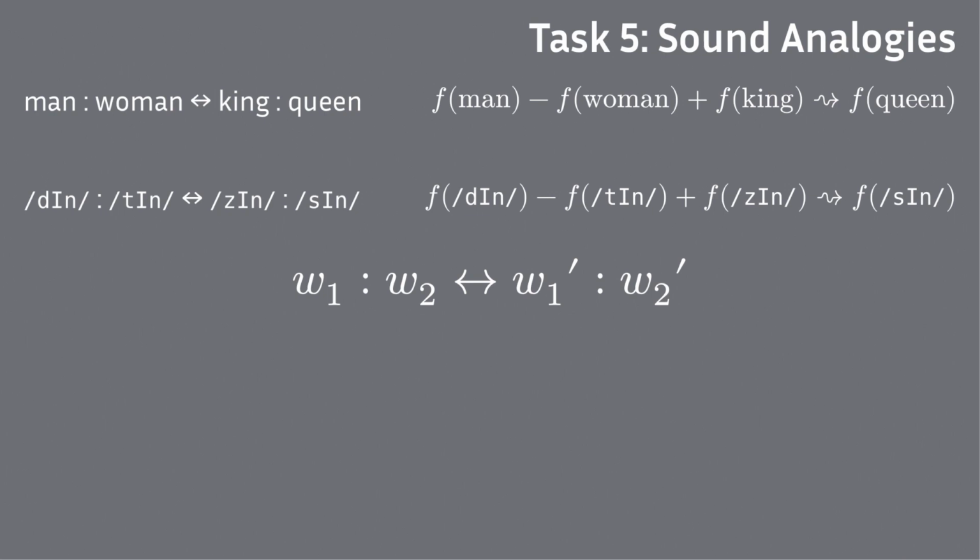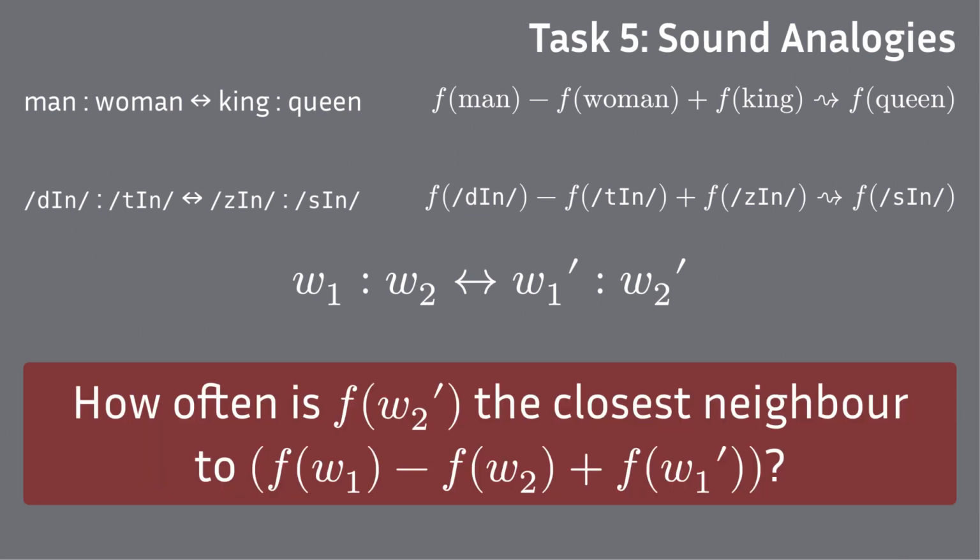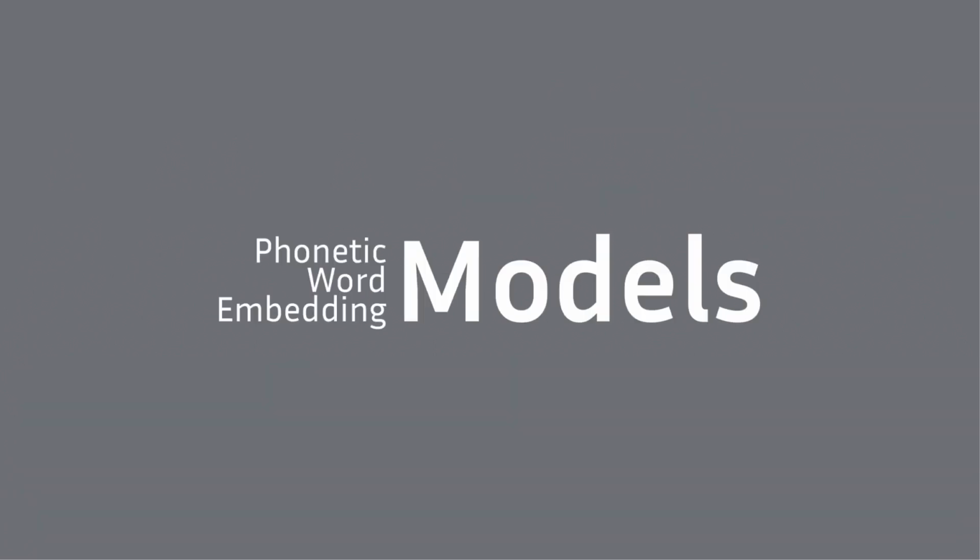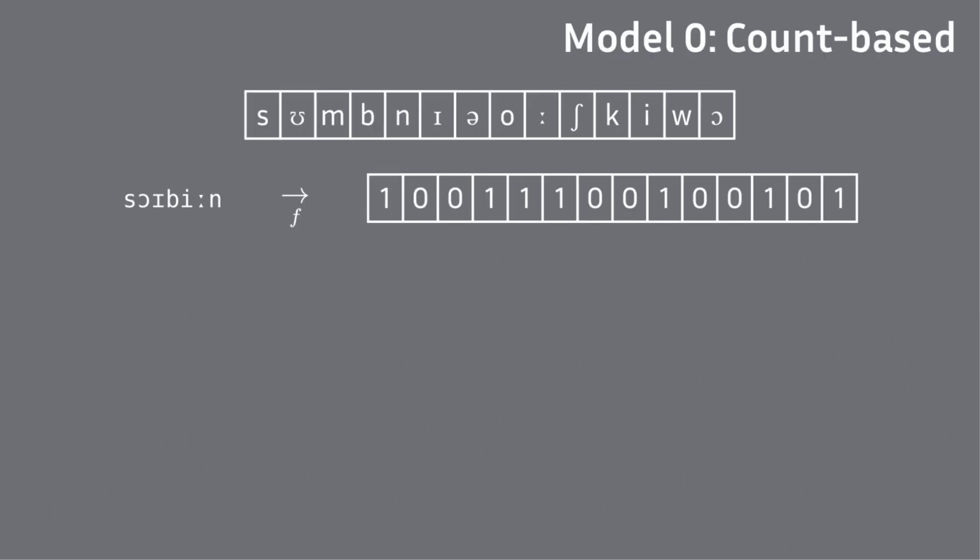This already sounds like a task because we can simply count the number of cases where the lookup of this transformation was successful. Now we know what tasks we expect our embeddings to solve, so let's go through 3 phonetic word embedding models that solve them. The first model is rather baseline, and we will implement it together at the end of this video.